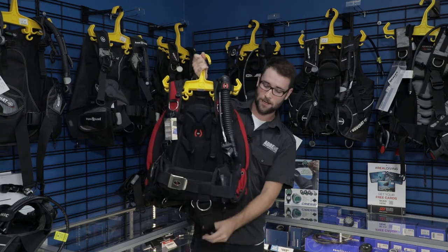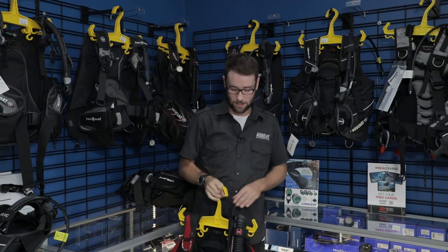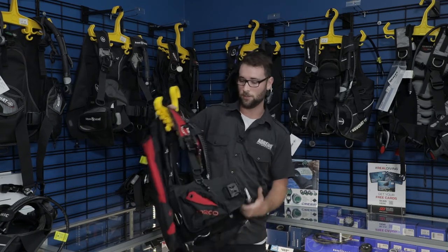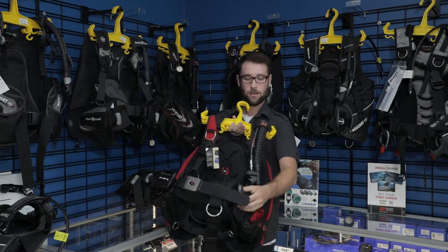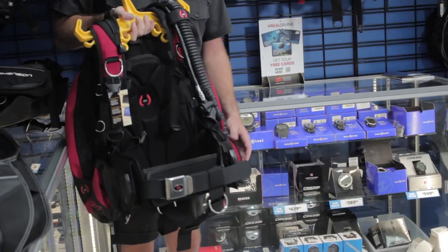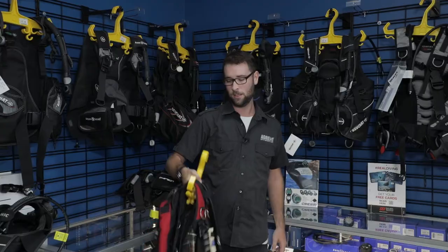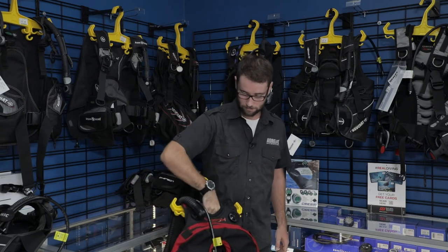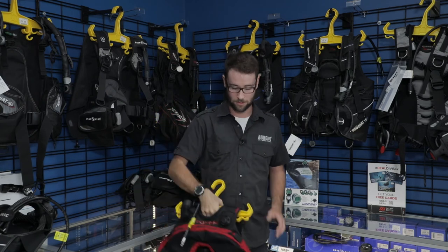Being a tech BCD, it actually has a harness built in through it as well. That minimalizes the movement in your BCD, keeping it nice and flush to your body, and also less rotation while diving. We do have weight pockets in here, no need to wear a weight belt. We've got some decent pockets here on the side. Everything is stainless steel and solid. Not a light BCD, probably the heaviest one we've got so far, but this is not so much a traveling BCD, but very, very durable.